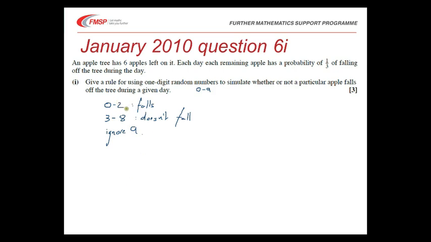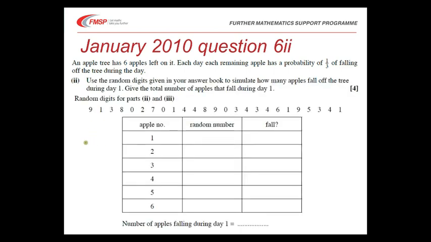You could here, and it would be perfectly acceptable, do 1 to 3, 4 to 9 and ignore 0. It would be a completely correct answer. I tend to prefer starting at 0, and a lot of the mark schemes start at 0, and a lot of the examiners will expect you to start at 0. So it's perfectly acceptable to say 1 to 3, 4 to 9 and ignore 0, but the convention is to start on 0.